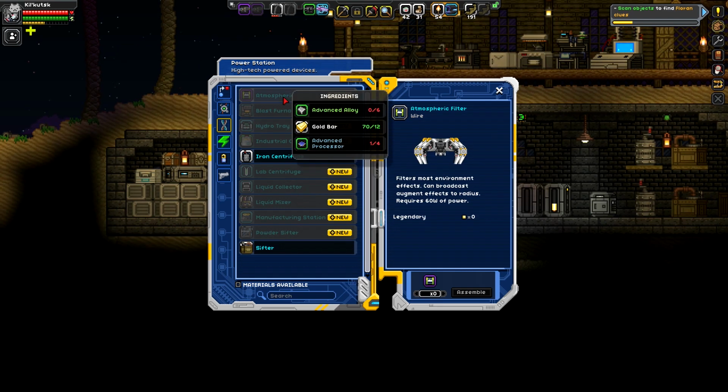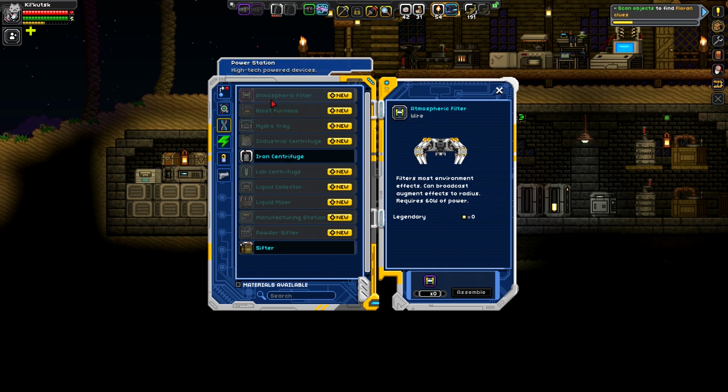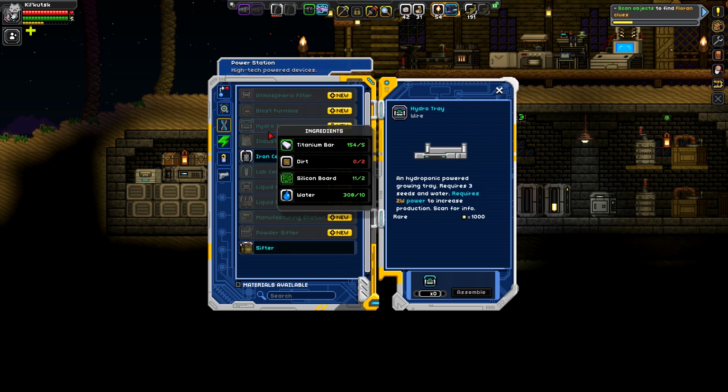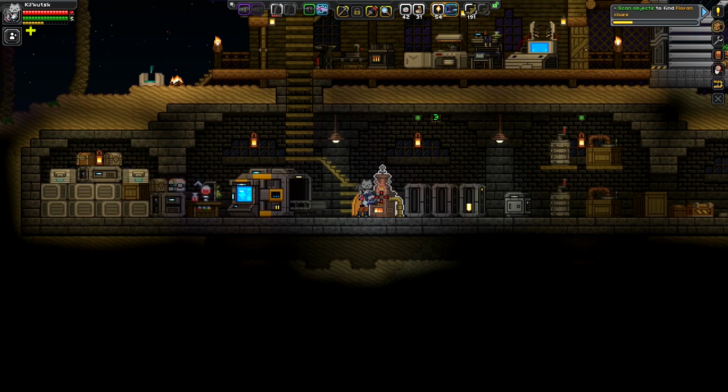Now, Hydro Tray, that's going to be a thing that we're going to get. Ooh, that looks cool. That's really cool. So we could go to a shitty area and then we could... Augment effects to radius? That's really tight. That's real tight.